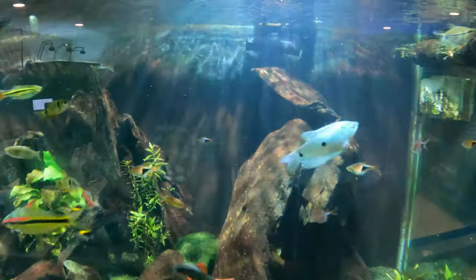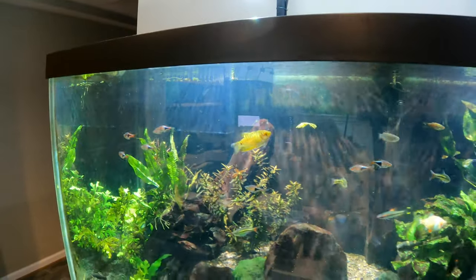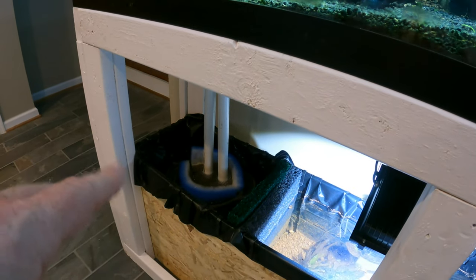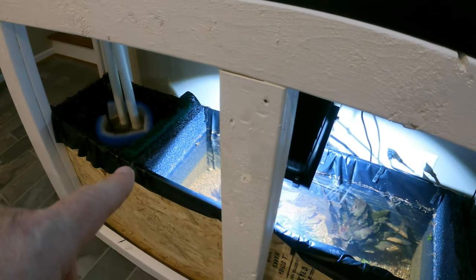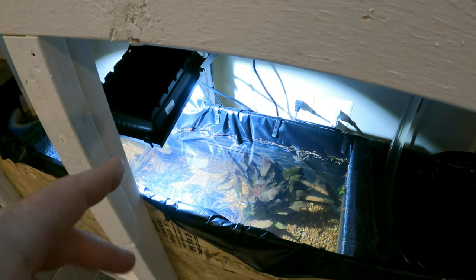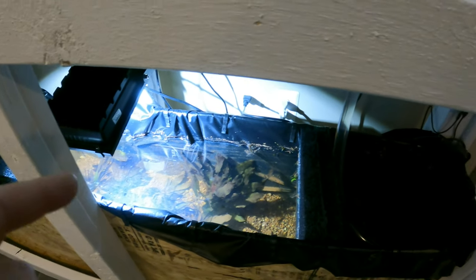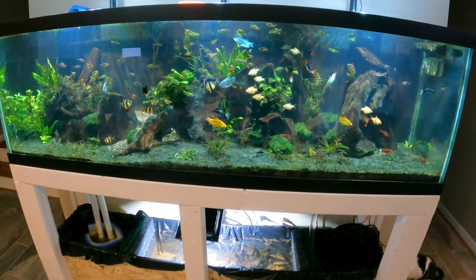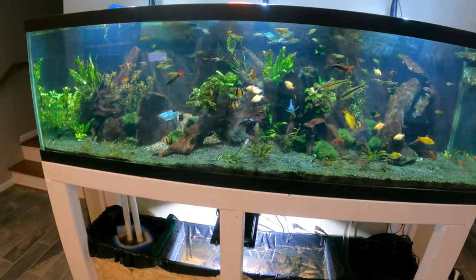So I can see we do have the return nozzle, and over here on the left, we have the overflow box coming down into our physical media container and settling chamber, into our vegetable filter, which is handling our biological, the deep sand bed, and our vegetable filter to get rid of nitrates, and then lastly, our equipment chamber. So it's just been a few days, everything's going great, but already a few things I know I want to do.